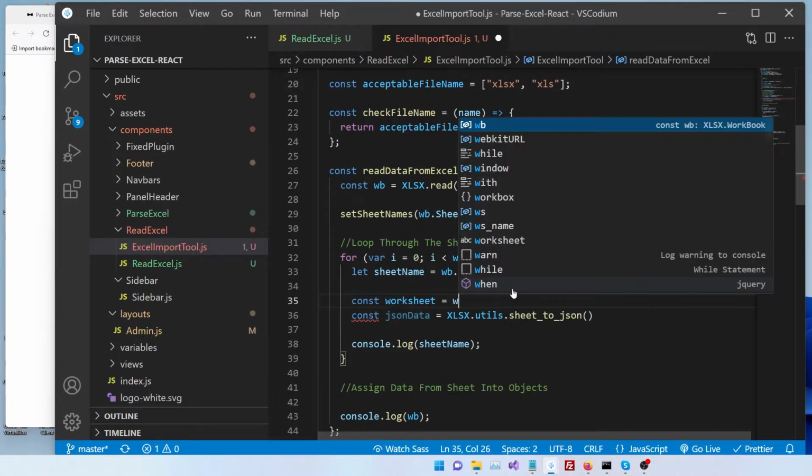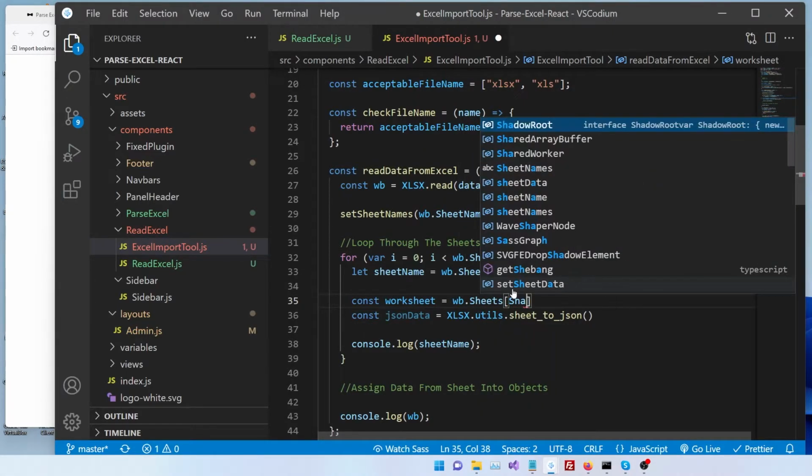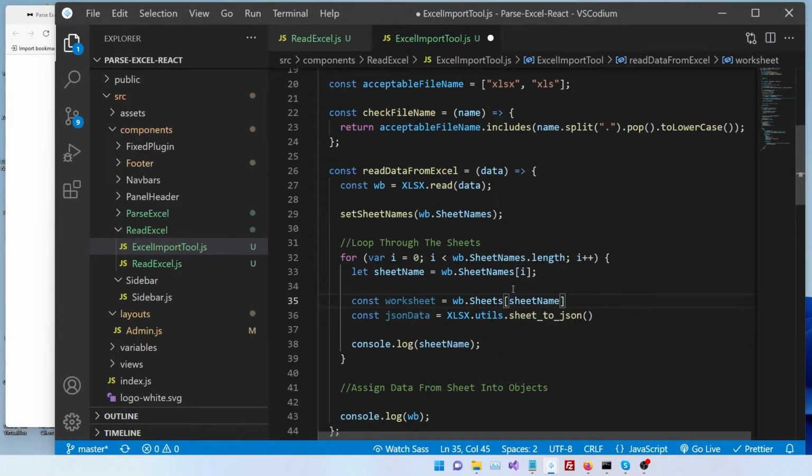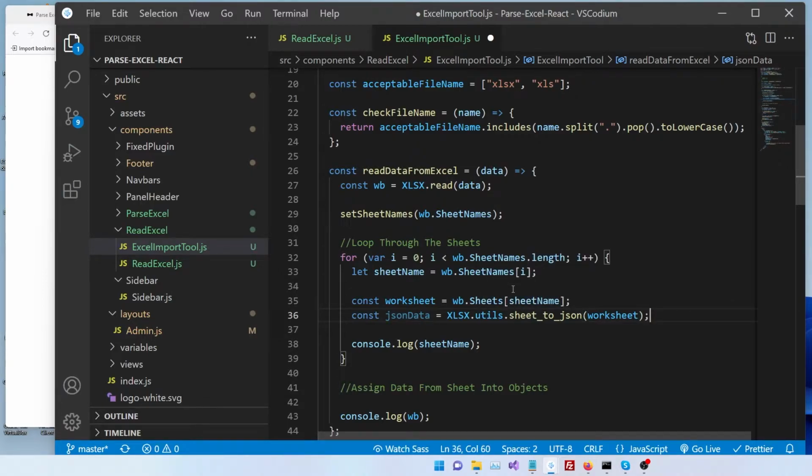Worksheet is going to be wb.Sheets of sheet name. Okay, and then we're going to pass the worksheet. What's the second one? We don't have any options, so let's just leave it empty.